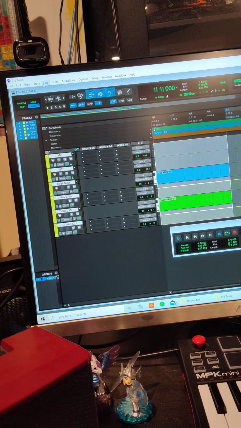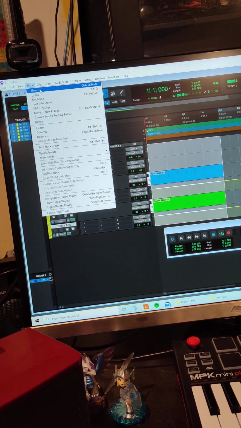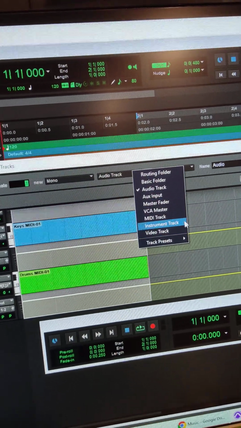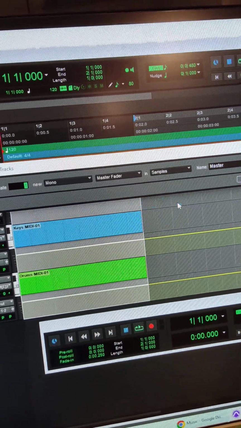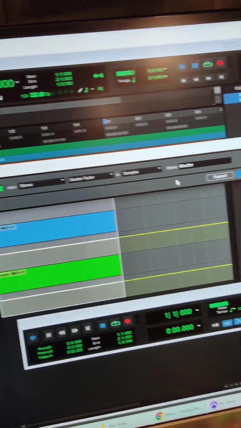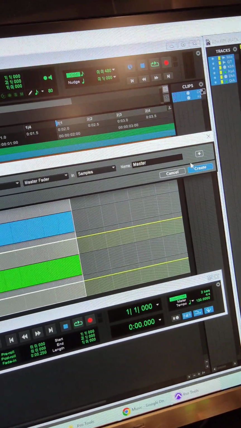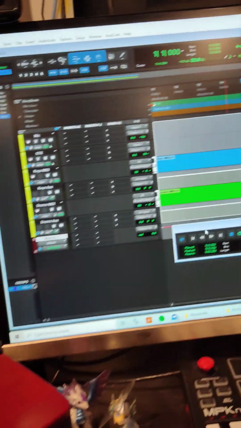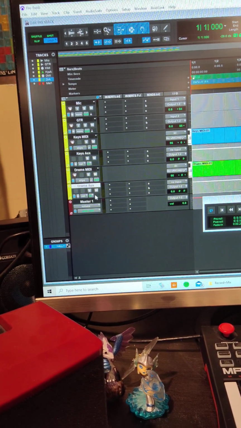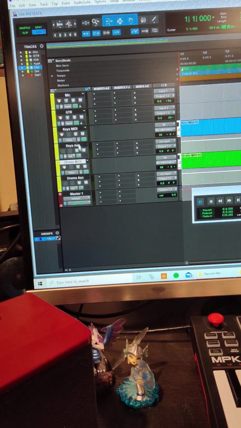Let's create a master track. So what a master track is, new, there's also master. Master fader, how cool is that? Definitely stereo. Master. Alright. Boom. That's red, right? Yeah, that guy's red. Alright, so let's click this. Okay, there we go. Now they're not all selected.